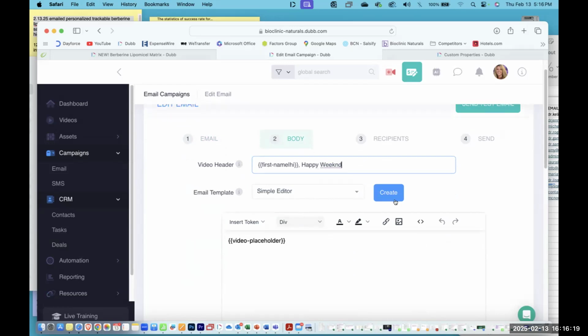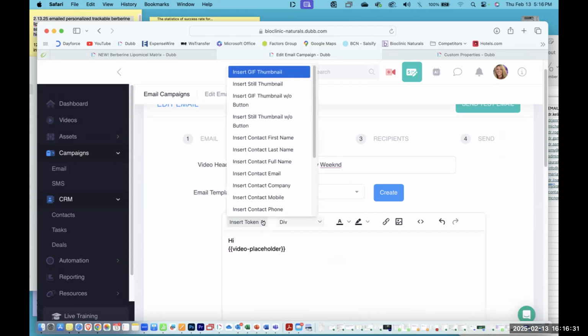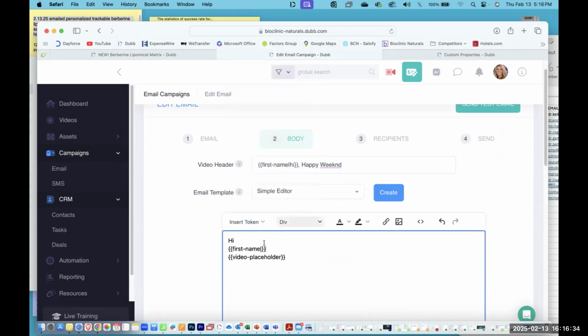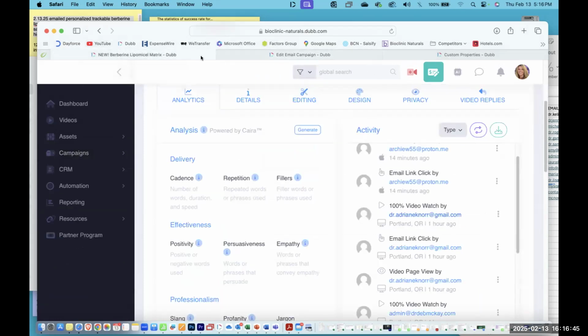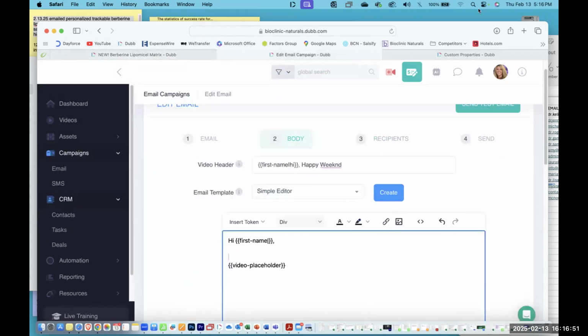And then for the templates, we have several designs, but just use a simple editor for now. That's the easiest way. And then here, let's say, for example, hi. And then again, you want to insert, let's say, the first name, their first name in your contact list. And you can just arrange that. For example, here, hi. And then you mentioned that you did, which is your email, Outlook. No, hold on. Let me go back. You can just copy and then paste your body of your email here. Yeah, can you do that? Yeah. So let me go grab it.